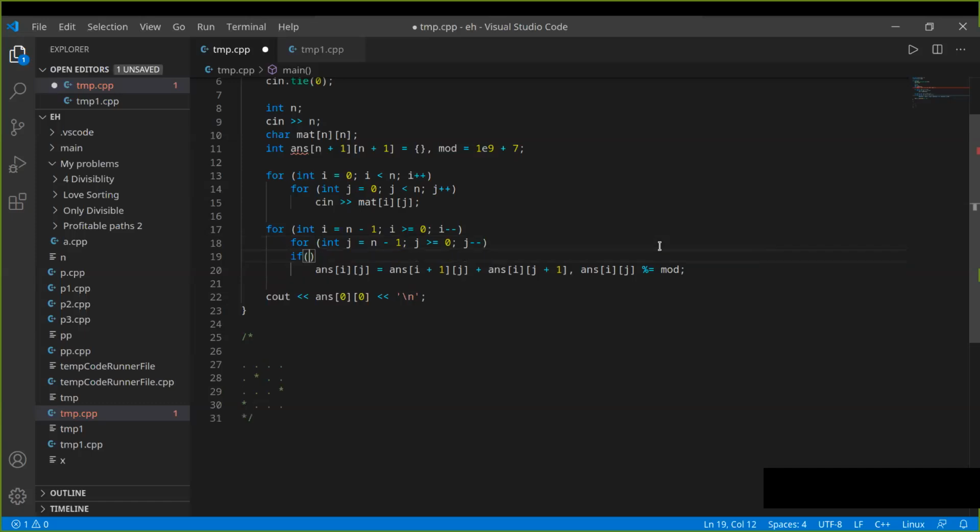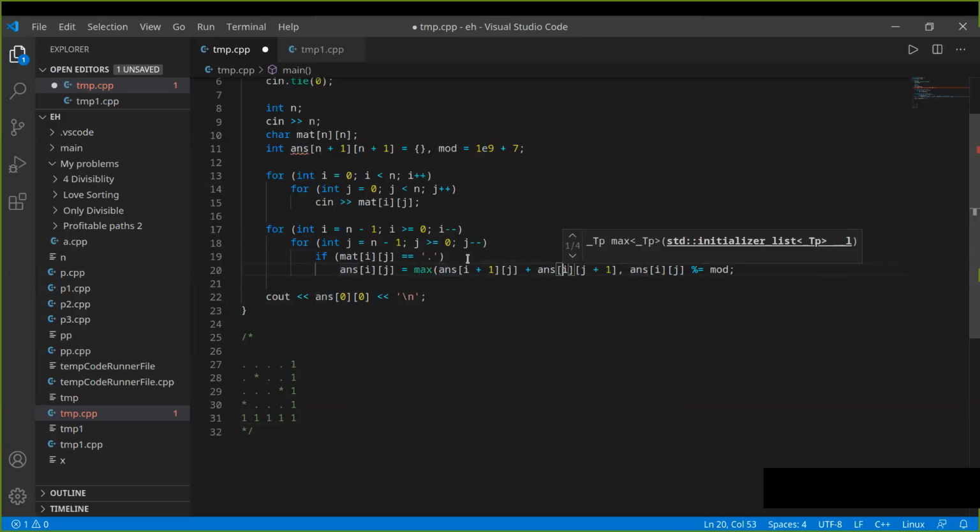First, if mat of i of j equals to dot, I want to calculate the answer for it, right? But for this extra column and row, I want to add 1, not 0. Why? Because the answer for this, actually, the two of them are 1s. Okay, so I'll make the two of them 0s and then make the answer for every i and j equal to max of either this or 1.